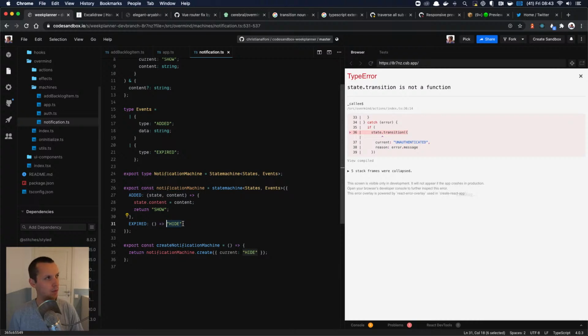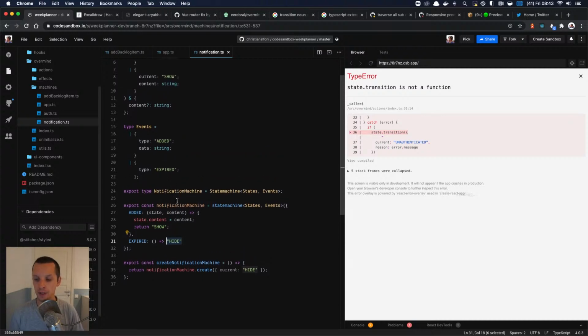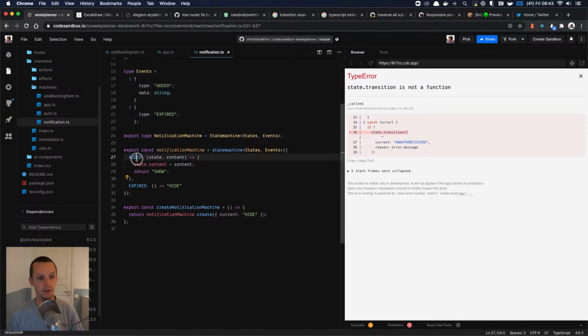How would we actually deal with that? What's the responsibility of the machine? What's the responsibility of the outside world? Because in this concept, the state machine doesn't do any effects. So what happens on the outside is that it just gets notifications pushed in. That's what's happening in the outside world. And then the outside world also tells it, no, I don't want this notification anymore.